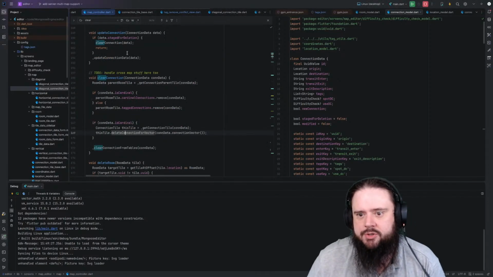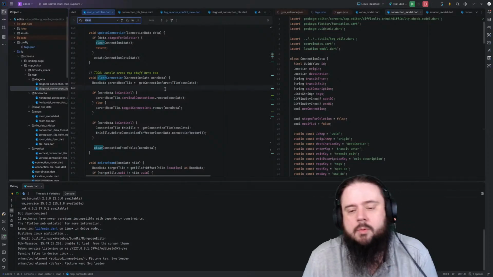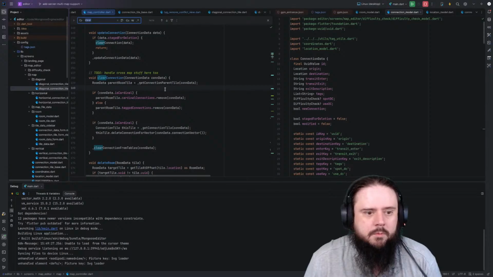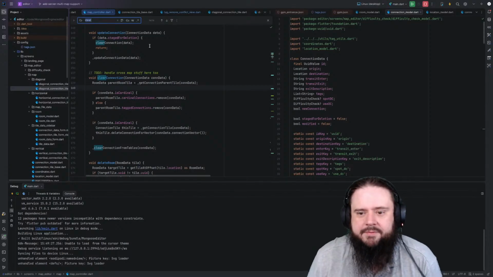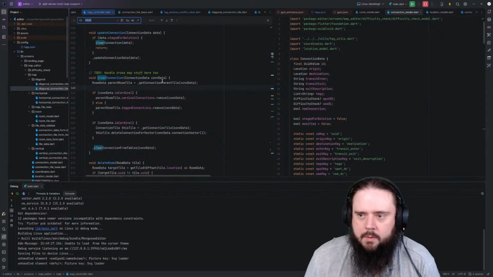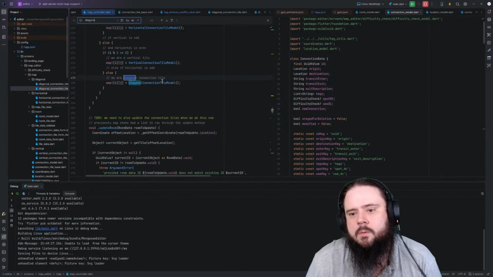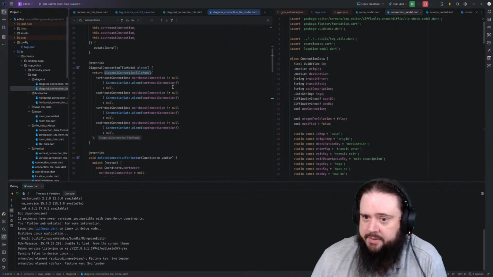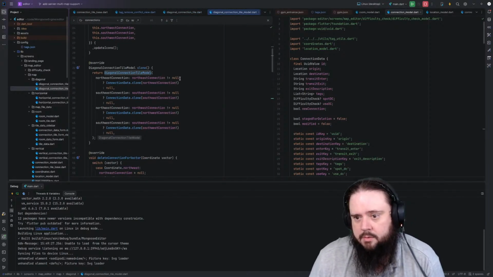So let's make sure. It would have to be diagonal connection tile model. These should all be nulled out, right?